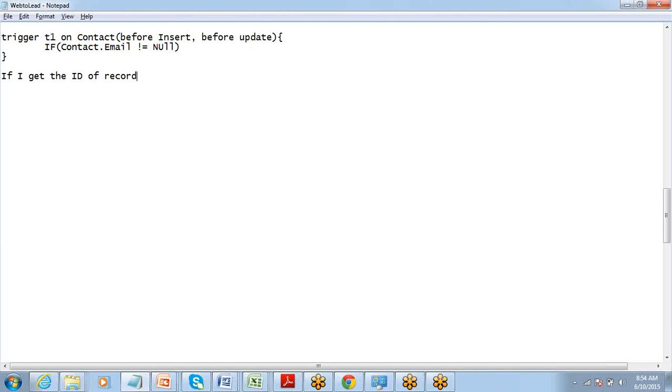Basically what we're trying to do is somehow connect to that record, the one which we are dealing with. The problem with this logic, though we are heading in the right direction, is that if I'm talking about before insert, the ID is not yet generated. Correct? Yes. So that's one small challenge.